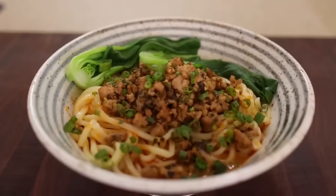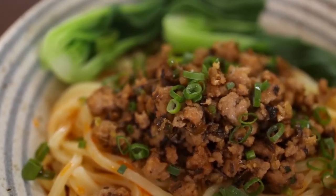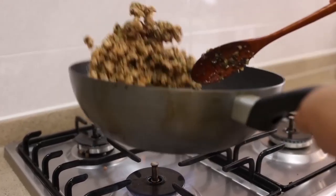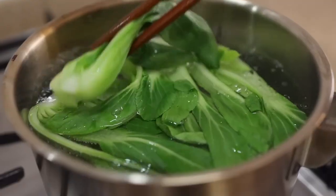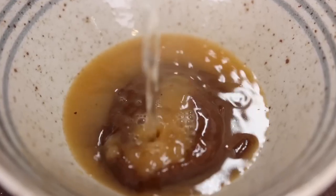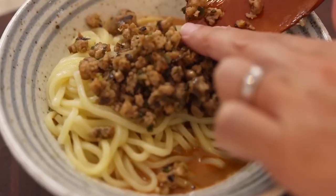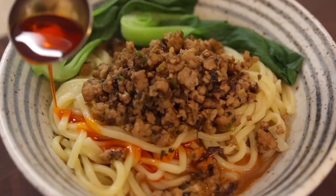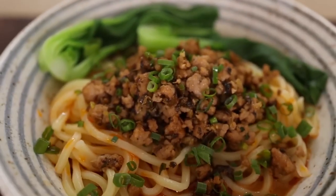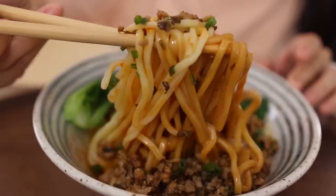Alright, it's done. Now it's the perfect time to indulge. We hope you're inspired to recreate the magic of Dan Dan noodles in your own kitchen. The tantalizing blend of spicy and tangy flavors, the unique minced meat, and the symphony of textures await your culinary exploration. Remember, the heart of this dish lies not just in the ingredients but in the joy of crafting something extraordinary. So gather your tools, embrace the dance of flavors, and embark on a journey that transcends time and place.